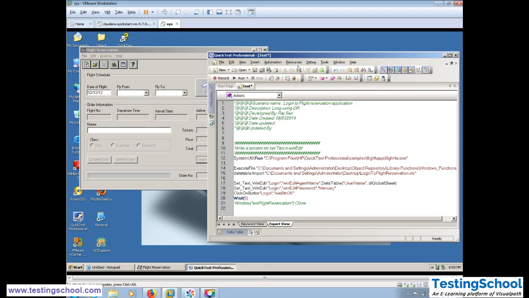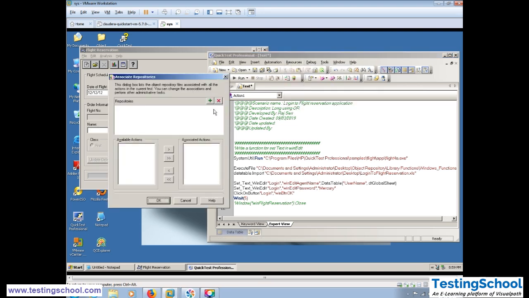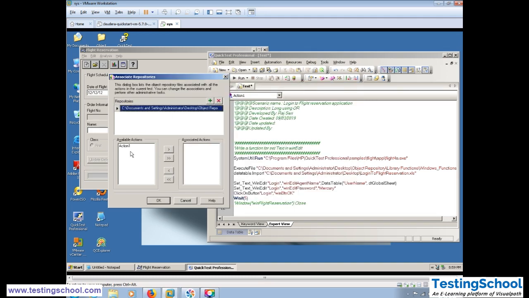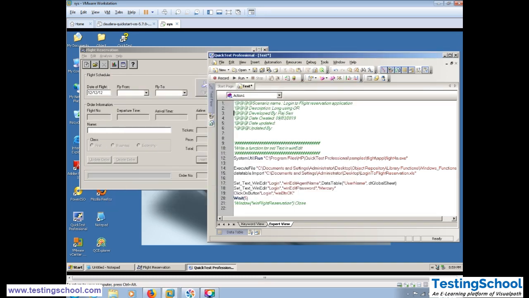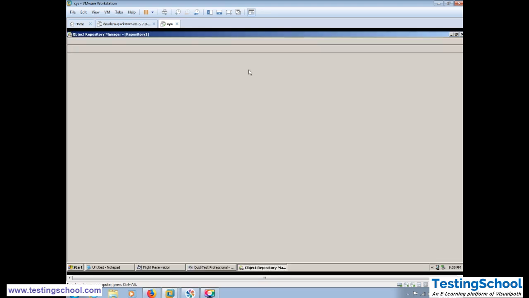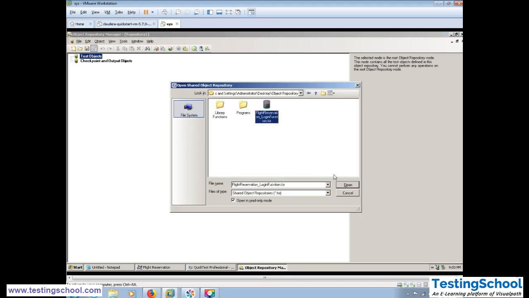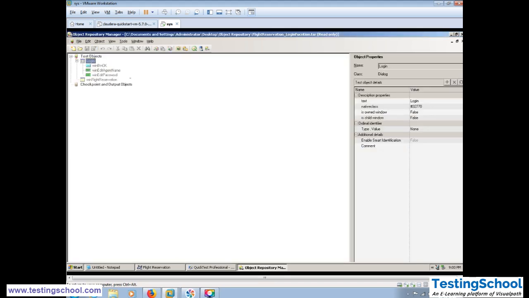So first we will associate our object repository with the previous day's repository. Where is that? Flight reservation OR action, add it. Okay. Now we will open the same OR, because we don't want to make a new OR and waste our time. We will modify the same OR that we used yesterday.